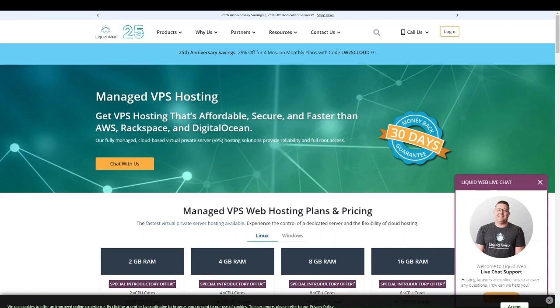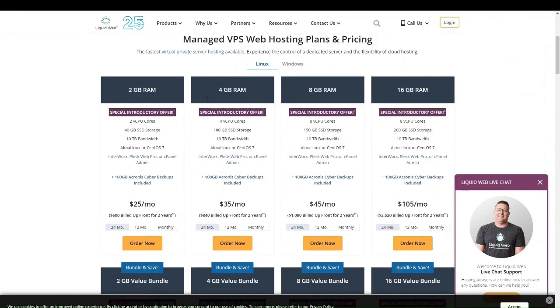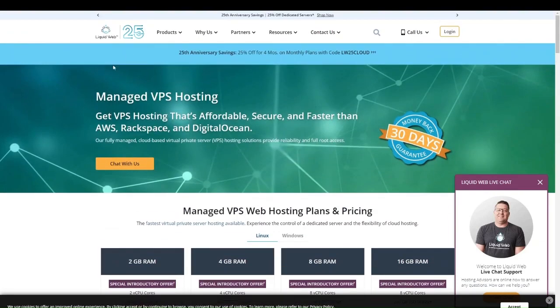And all of their hosting servers are optimized for speed, performance, and security. They boast hassle-free hosting solutions. So it's a really good platform to use, especially if you're not so technically minded and you want to leave anything technical for your website and hosting in the hands of your hosting provider. A lot of top companies like Motorola, Red Bull, and ESPN all use Liquid Web as their hosting provider.